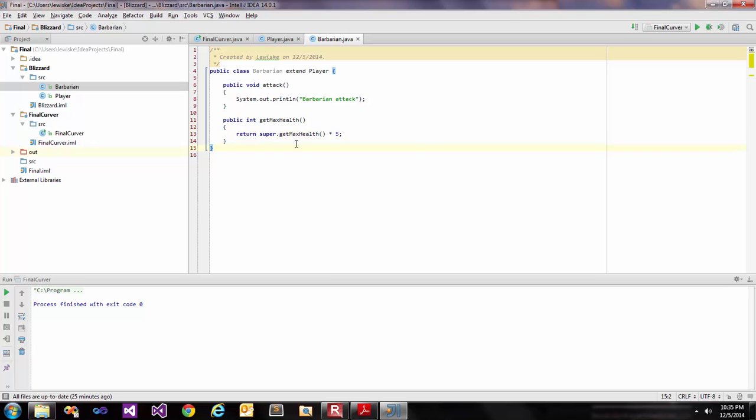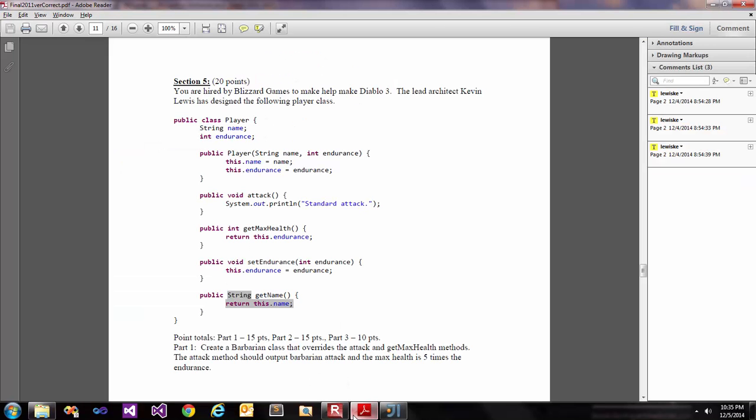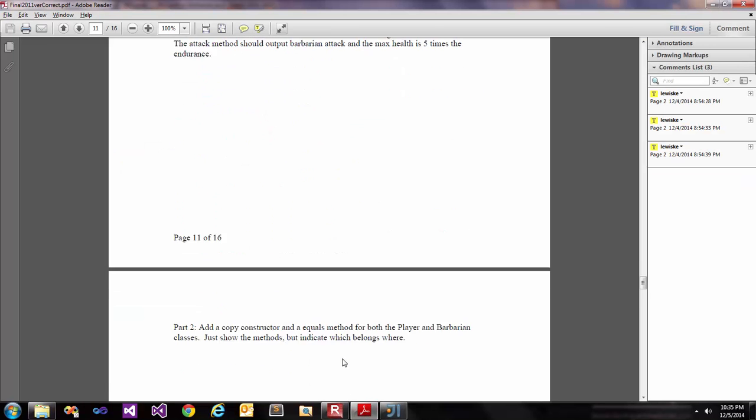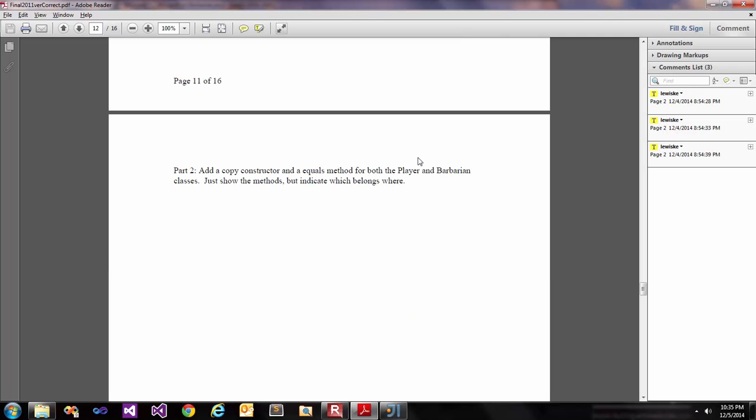So I'm just multiplying the max health by 5, and that's all that part 1 is. Part 2 is a copy constructor and an equals method for both the Barbarian and Player classes.